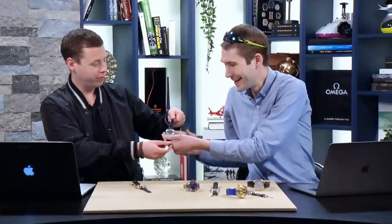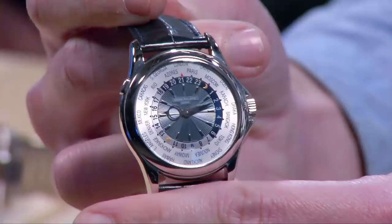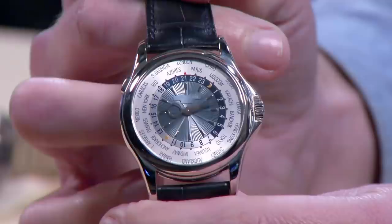So I just came back from a travel time and world time event in New York with Patek Philippe. So I felt it was only right that I bring one of my favorites here on the show. Here we have a 5130 Platinum.